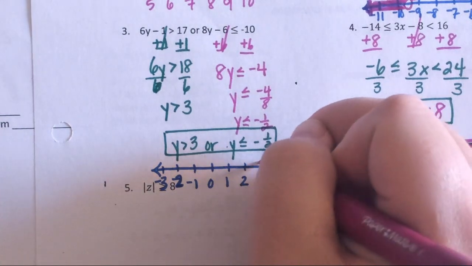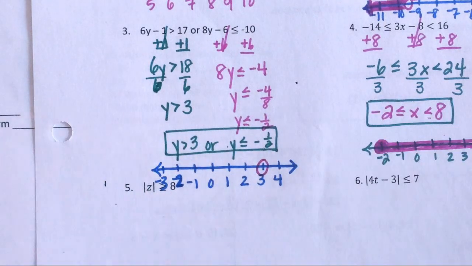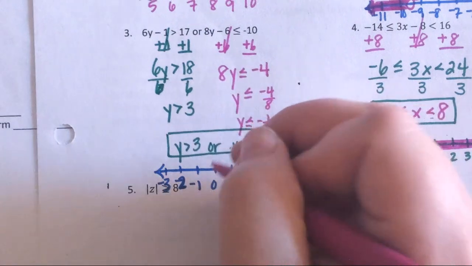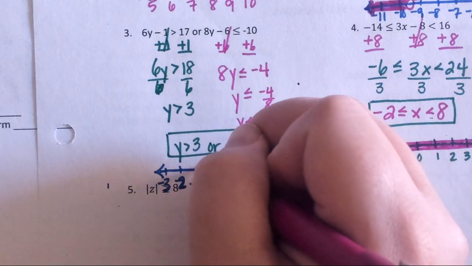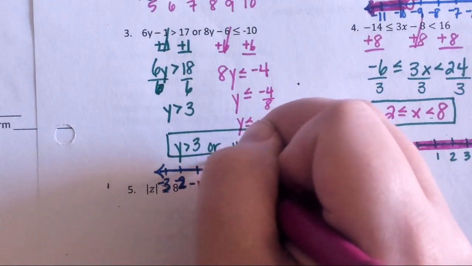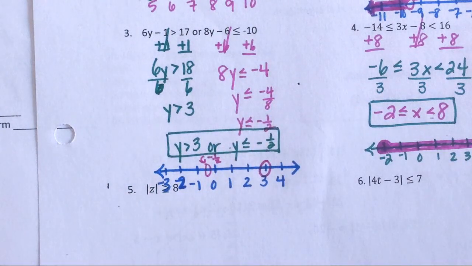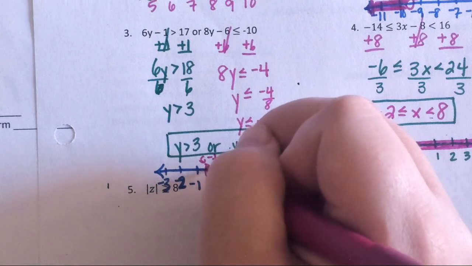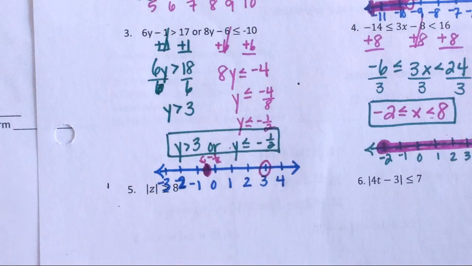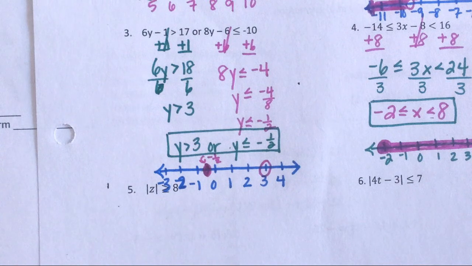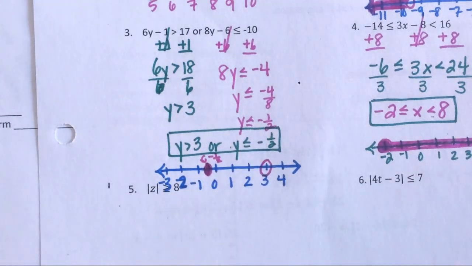Okay, I go to 3, I put an open circle. Where is negative 1/2? Okay, 2 can have your point. And if you want to write in negative 1/2 here, and draw like an arrow so they know what it is, you can. I get to fill in the negative 1/2 bubble because why? It's got that equal to. Table 5 can have their point. It's got that equal to.